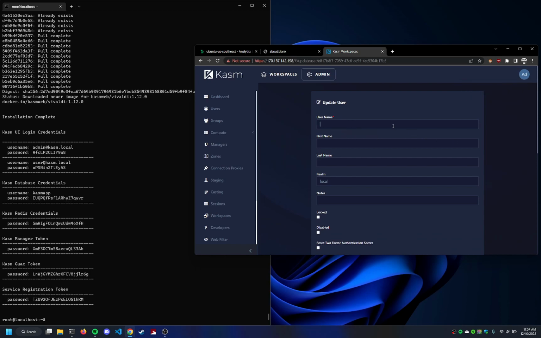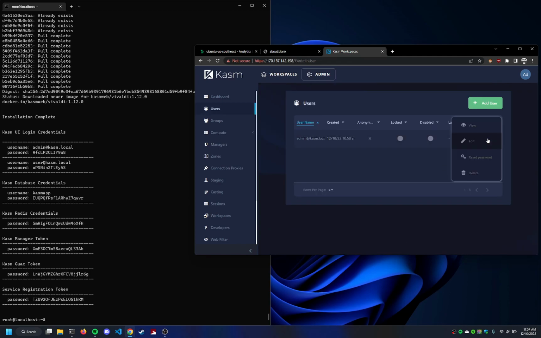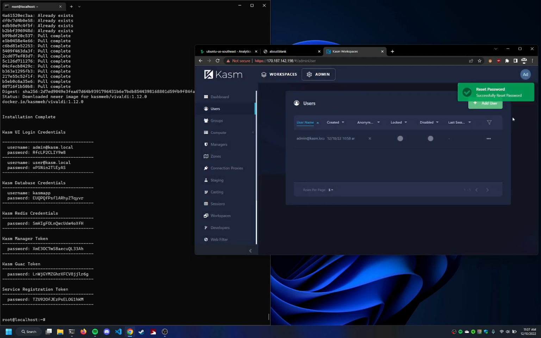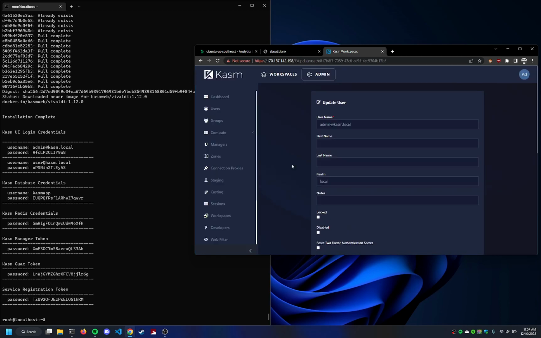First let's change the password because I'm not going to write that all the time. I'm just going to put in a nice simple password. Kaboom, password reset. And of course, it's going to have us log in again because we just changed the password.